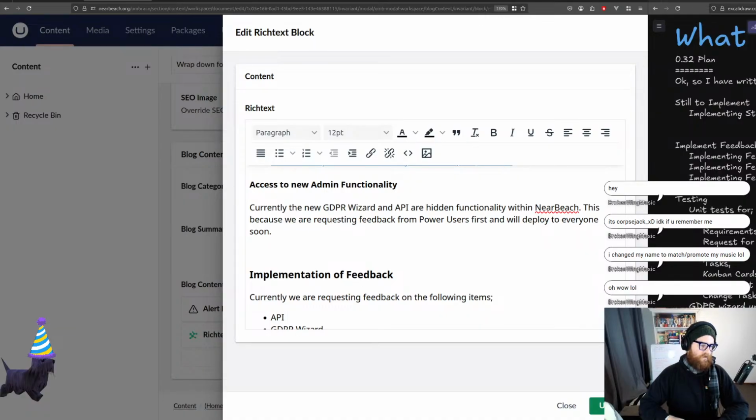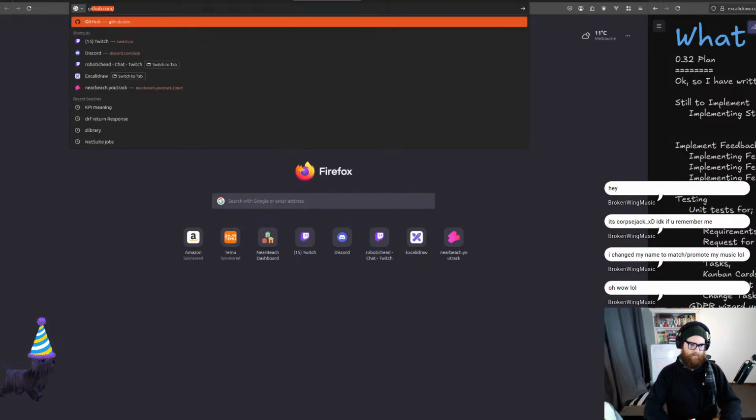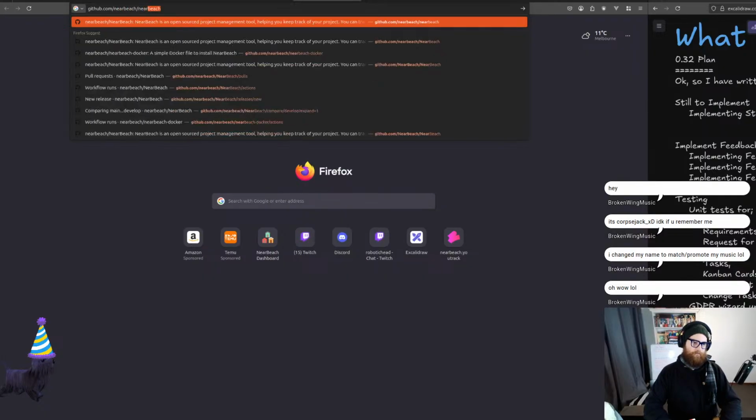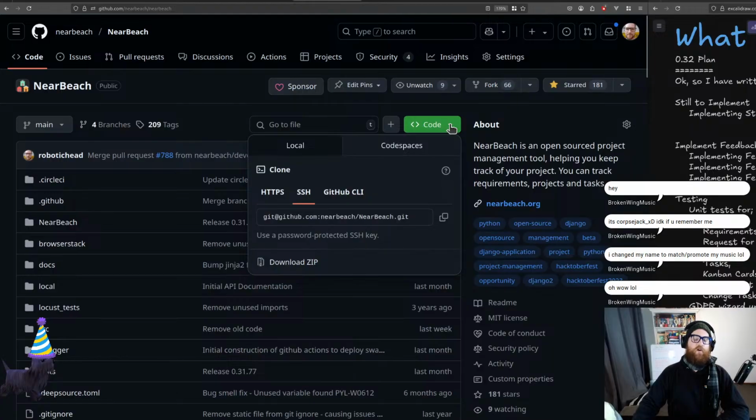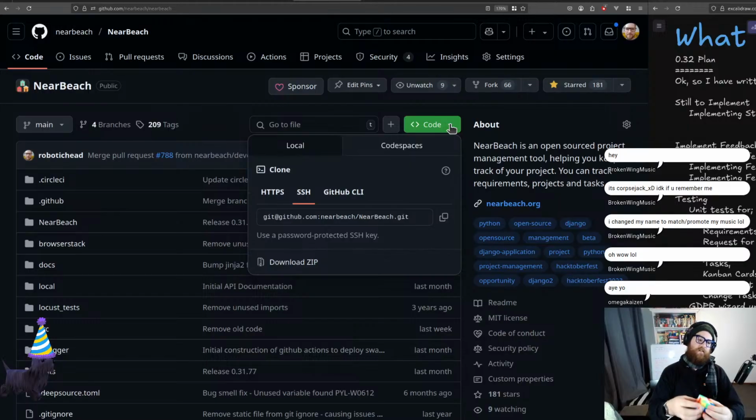How can you contribute something in JavaScript to the project? So the good news is you can actually download NearBeach. It's at GitHub. And you can actually just download this. A couple of years ago, we set this up. We saw a bunch of people try and set this up, and it just wasn't an easy process. Nowadays, it's a really easy process. You can actually download the code. If you know Python and stuff like that, you can actually get it running very locally very quickly through VM. Otherwise, that's pretty much all you need to do. Download it, npm install, and then you'll be able to edit the JavaScript and npm run either prod or dev to compile the code. So yeah, that's it.